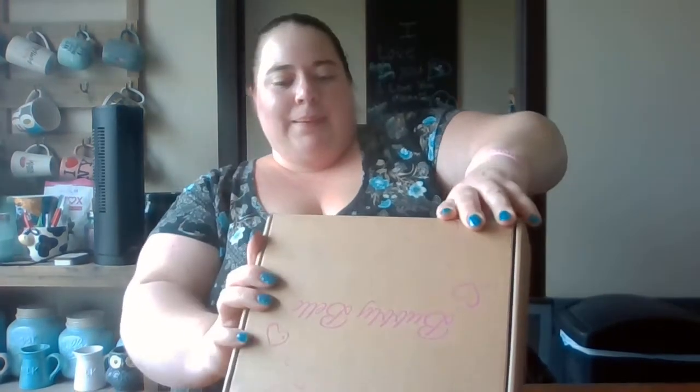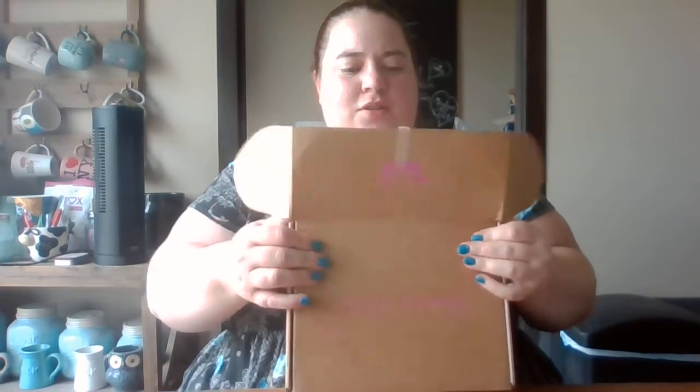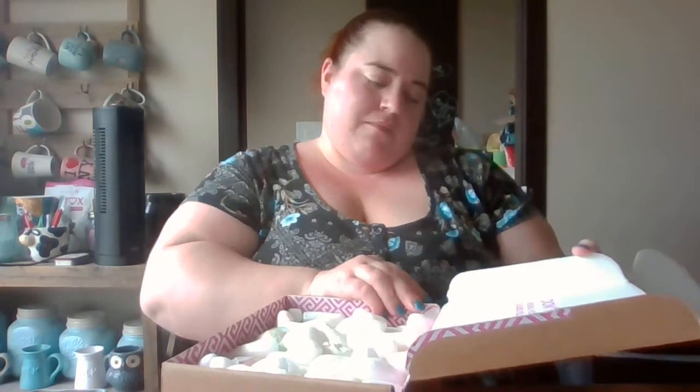Anyways, let me go ahead and open it. I've just barely torn the tape and this is what the box looks like. It just says Bubbly Bell and it has a bathtub on it, so you can kind of get an idea of what it might be. It's really tight in there for just a black box. It smells kind of like — not going to lie — it smells like a granny, like an old granny perfume. Not a good way to start. And I could smell it when my dad brought it to me in the mail.